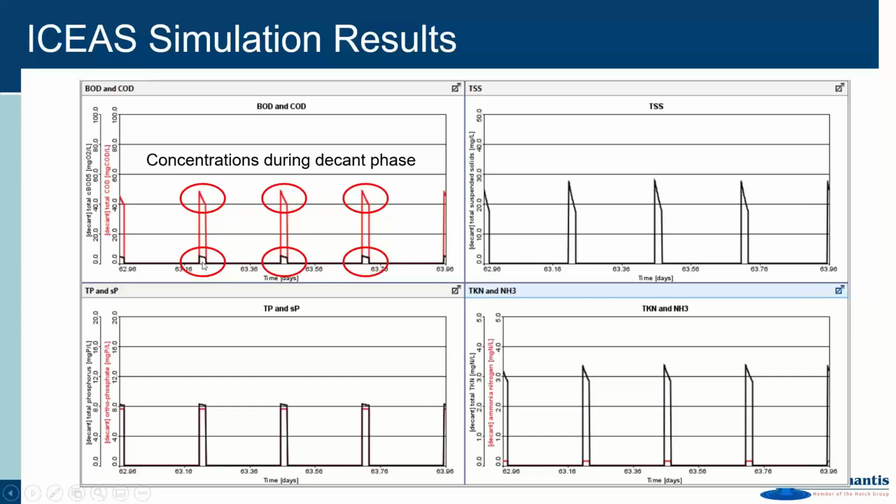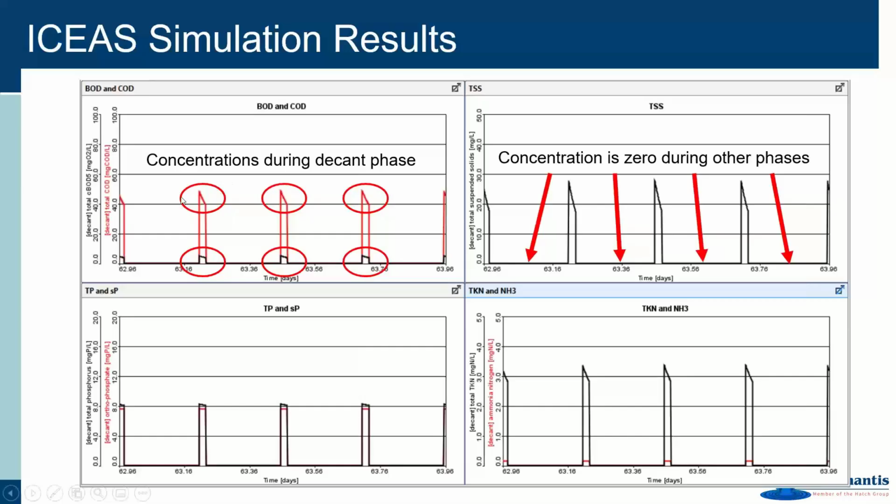So then down here, this is the same thing. This is showing you total BOD and total COD numbers for the effluent here. And in between, basically it's zero. So this is more or less an aesthetic change that we made a number of releases of GPS-X ago in order for people to understand what they were looking at.